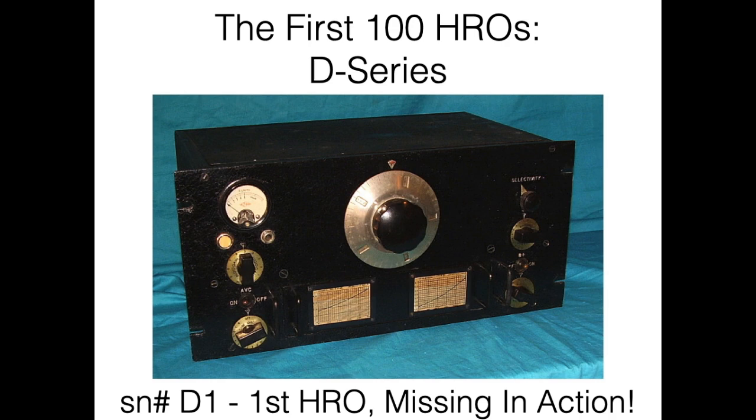Now, the first 100 HROs were serial numbers D1 through D100. And part of the goal of this presentation is to get everybody looking for the earliest HROs, the D models. And just to let you know, D1, the first HRO off of the assembly line, is still missing in action.